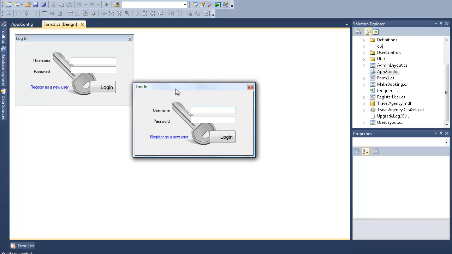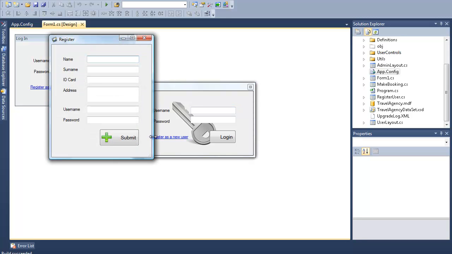welcome to the Travel Agency application. Here we have the login form, which consists of the user and the password, and first of all we register as a new user.